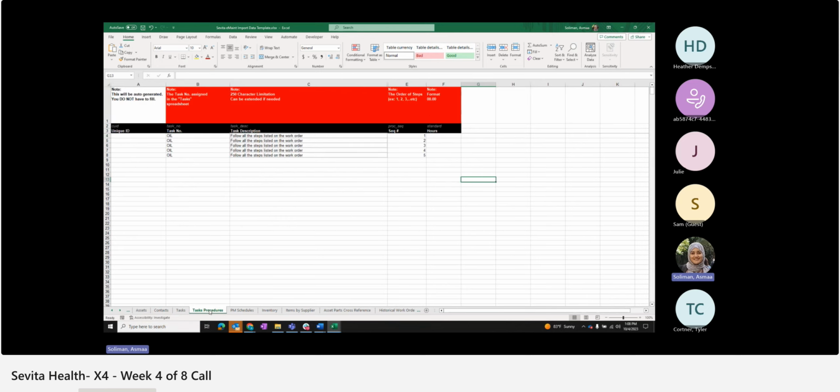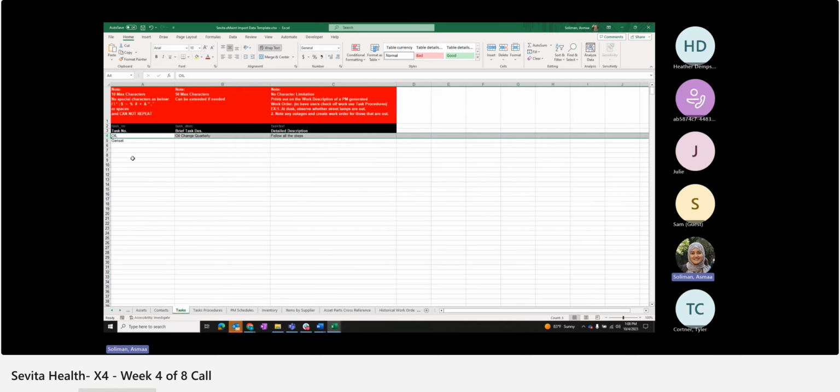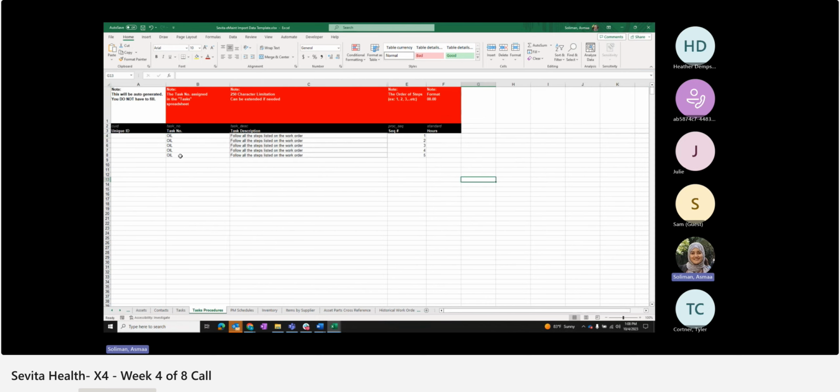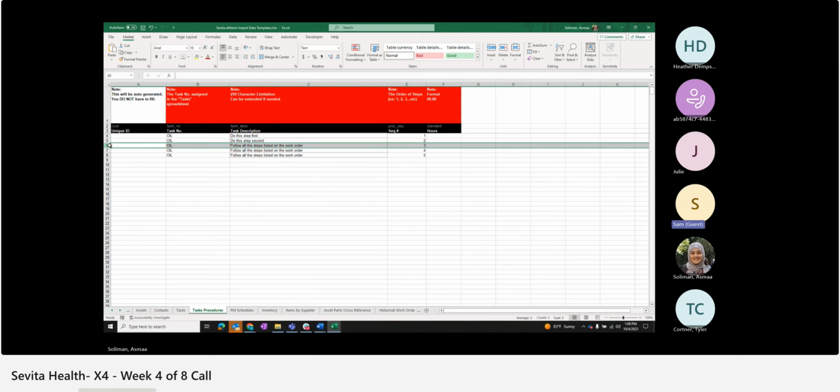And then in task procedure, you're gonna use that task number. So the task number here was oil. So in task procedure, you're gonna also use oil. So you're gonna put oil in the task number, and then this is going to be your first step. Do this step first, right? You're gonna do the steps in here. And the task number can be the same? The task number has to be the same for your steps. Has to be the same. These are all your steps that are associated with the oil task. Okay, I got you.